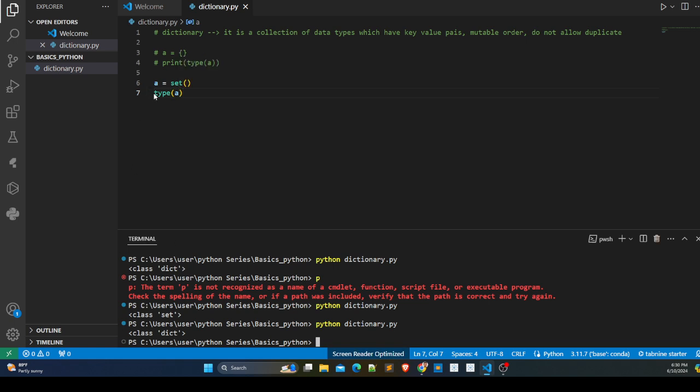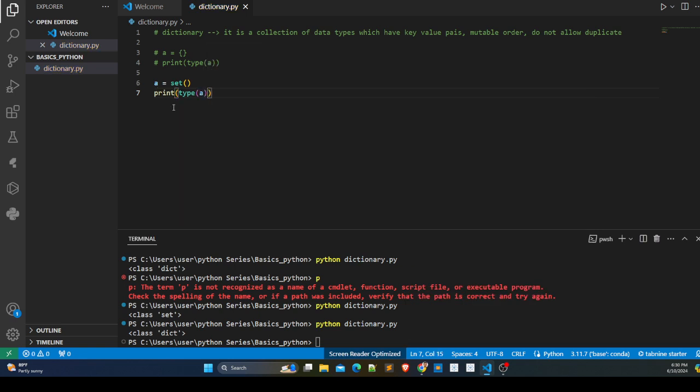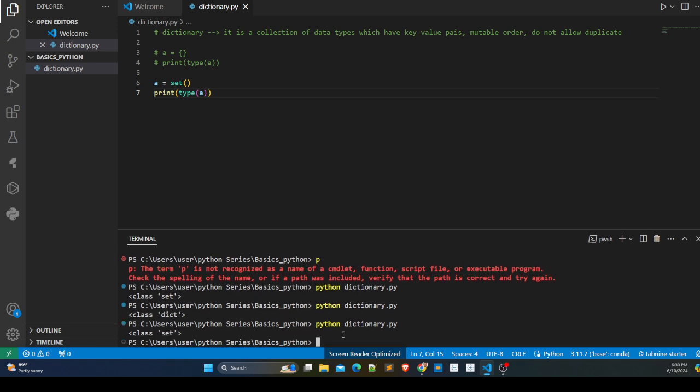I need to print this first, so let me write the print statement, and then the class will be set, right? If you want to make an empty set, you should do it like this. You should not declare the empty set with curly brackets, because then it will be regarded as a dictionary. Okay, this is the confusing part.